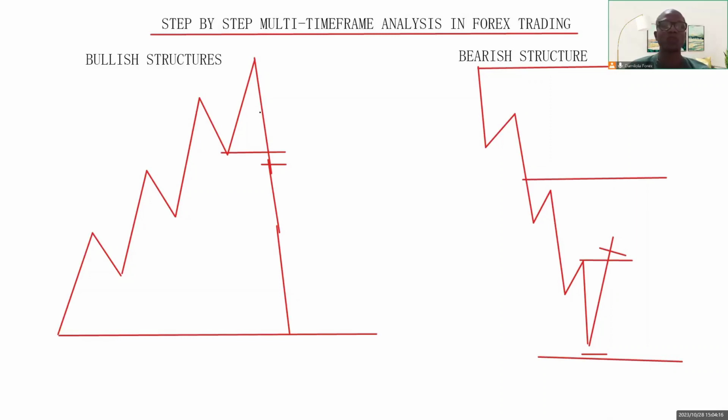That is, we go on to the monthly, to the weekly, and see the overall direction of prices, or even the daily, see the overall direction of prices. And when we are picking our entries on the 4 hours, 1 hour, or maybe 30 minutes, we know that, okay, this particular price, is it making a retracement or is it the direction of trend? Okay, so whatever the overall market direction tells us is what we are going to do when we pick the entry on the smaller time frames.